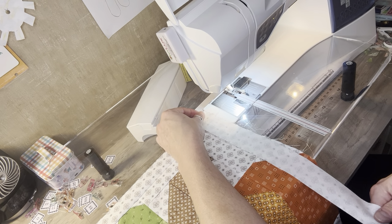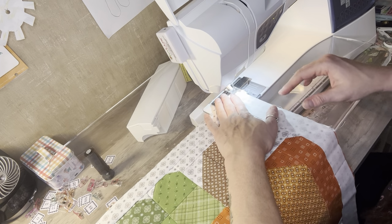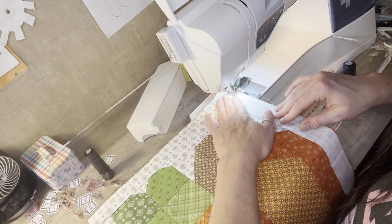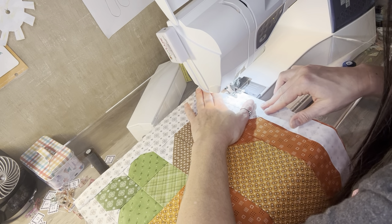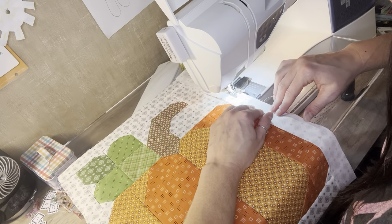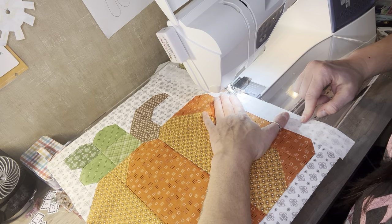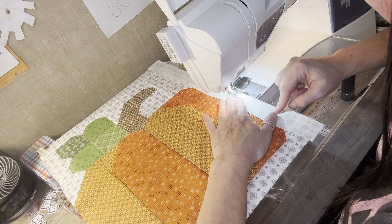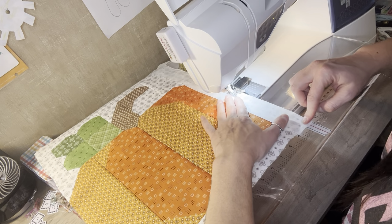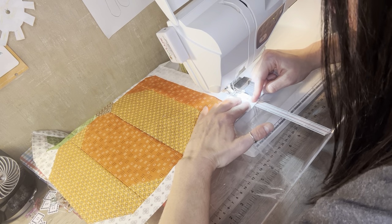Now this is a little bit longer, so I'm just gonna line it up with this. It's crazy. I used to pin everything when I first started sewing. I mean, I still pin, but I would pin something like this with so many pins in it. If I'm not nesting seams, I like to be able to fix something if I need to.